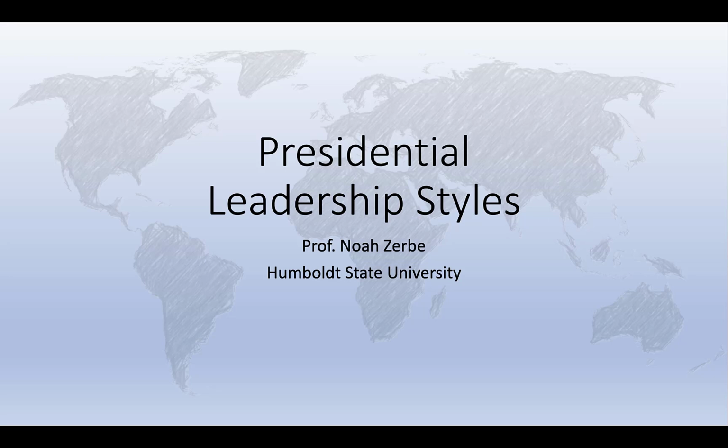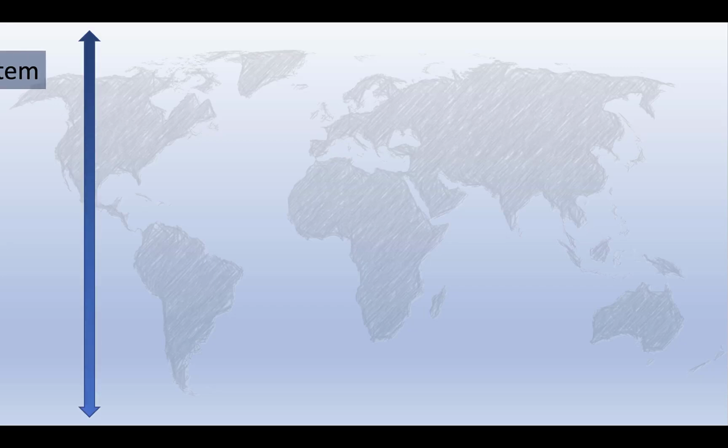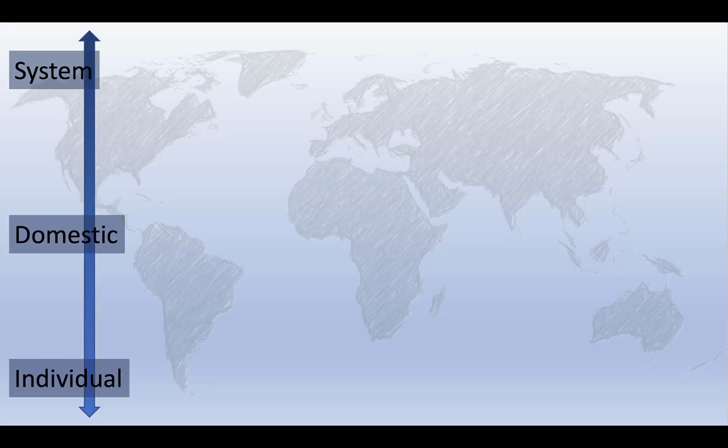And so in this video, we're going to look briefly at a few of the numerous efforts to develop models to understand different styles of presidential leadership in the context of foreign policy decision making. You should remember that when we're thinking about global politics, we often specify that there are three levels of analysis: the international or the system level, the domestic or state level, and the individual level. When we're looking at presidential leadership styles, we're very squarely on the individual level.